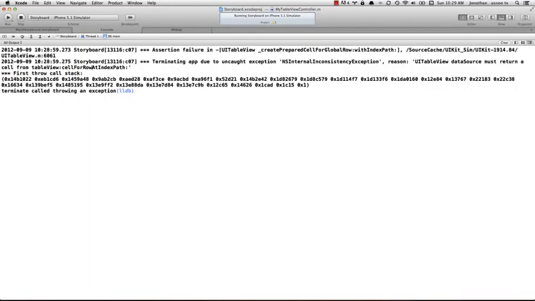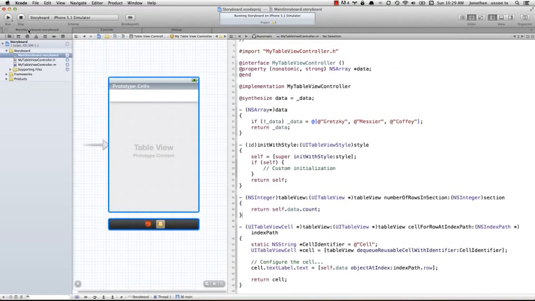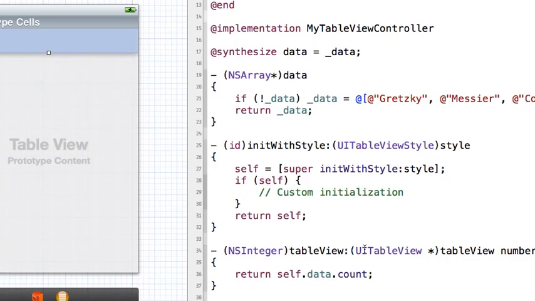I know we forgot. There's one important thing I forgot to mention. Let's go back here and take a look. One thing that makes the iPhone such a joy to use is how fast it is. And one way that iOS achieves a lot of speed and efficiency is it reuses these table cells here. In other words, if we had a table with 10,000 rows, it would never create 10,000 table view cells and have those sitting around. It might create tens or twenties, based on how many we can see at a given time, just have those available for us, and it recycles them as we go through here.